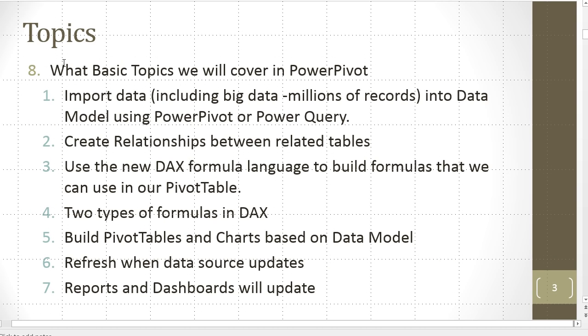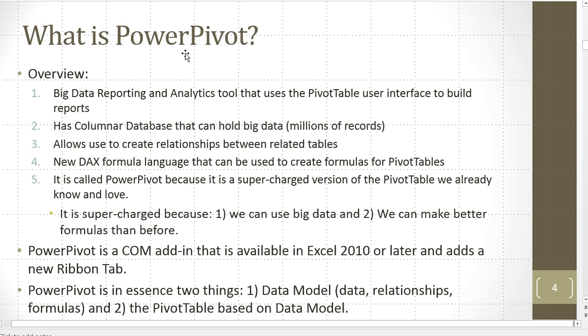Next slide for topics. For each one of our PowerPivot examples, we'll see how to import data using mostly Power Query, because Power Query is the tool for importing, cleaning, and transforming data. We'll see how to create relationships between related tables. We'll get to use the new DAX formula language to build formulas that we can use in our pivot tables. We'll see that there are two types of formulas in DAX: calculated columns and calculated fields or measures. And then, of course, we'll build our pivot tables and charts based on the data model, refresh, and watch our reports and dashboards update.